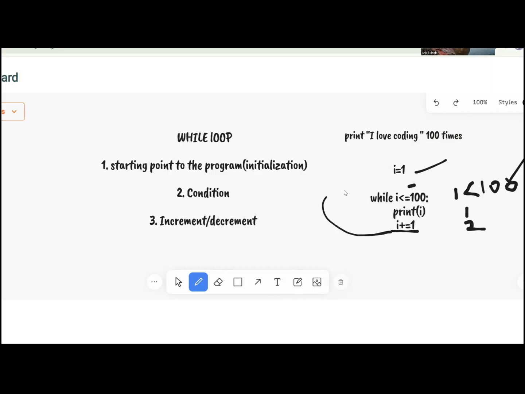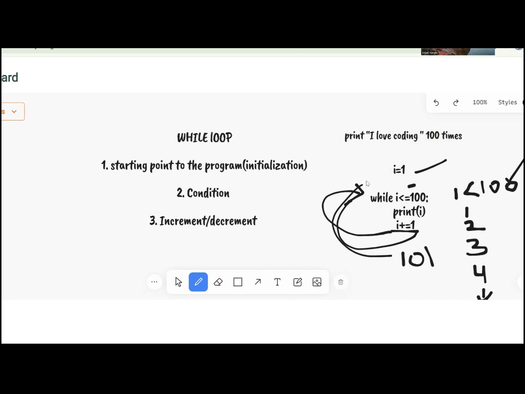It will not come outside the while loop until this condition is false. So after incrementing the value, it will go back to the while loop and check with the next value of I, that is 2. 2 is less than 100. Yes, condition gets true. It will print 2 now. Then I equal to I plus 1 becomes 3. 3 is less than 100. Yes. Print I. It will print 3. And then increment the value to 4. 4 is less than 100. Yes. Print I. It will print 4. And it will keep on doing like this until I becomes 101.